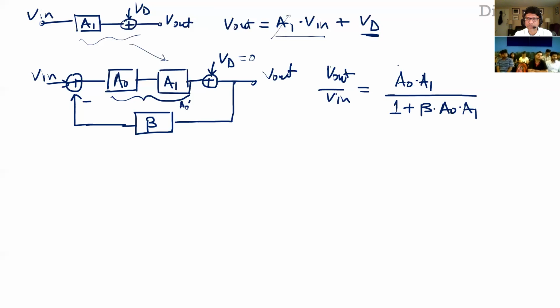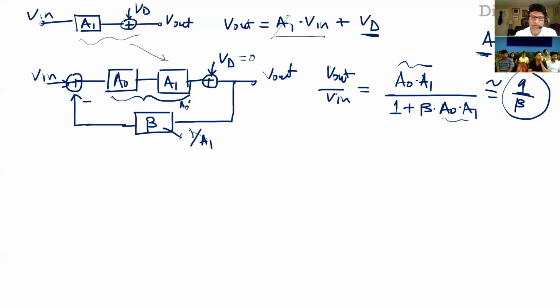Now, if these two terms are very high, then this will again be very close to 1 over beta like before, which is good because that's what we want. Let's set this 1 over beta to A1, which was the intentional gain before. So we set this to 1 over A1, so that'll give us the gain we want.